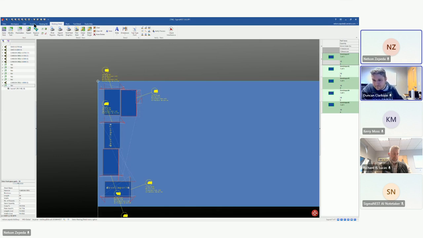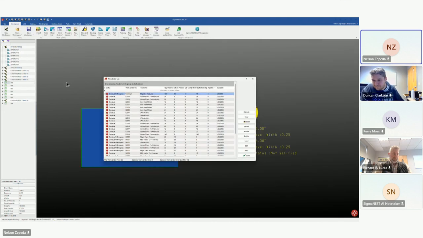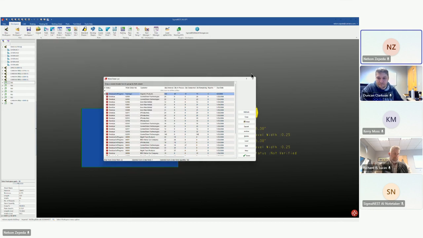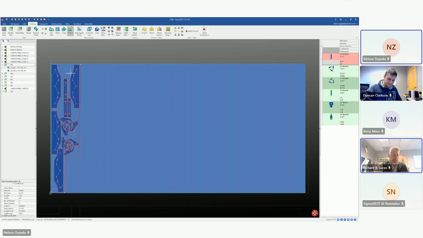And you just mentioned jobs. I know we're close on time here, but we do have ways that we can actually keep track of work orders in Sigma. So this would be essentially like a job with its associated parts, their individual materials, quantities, that kind of thing. And then there's even ways to nest. I don't have them loaded in right now, but if you had like 2 or 3 jobs in the nest here, you could prioritize grouping the jobs together, so it makes offloading for the operators a little bit easier, and they can finish out the order. But usually the trade-off there is that you're sacrificing some material utilization for throughput at the machines, but we definitely have options for those.